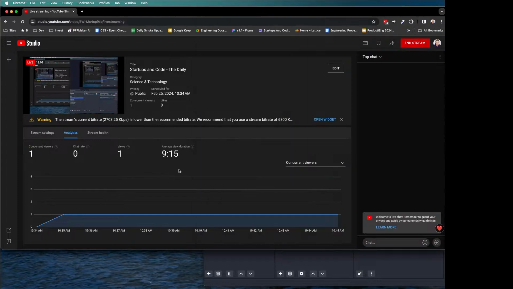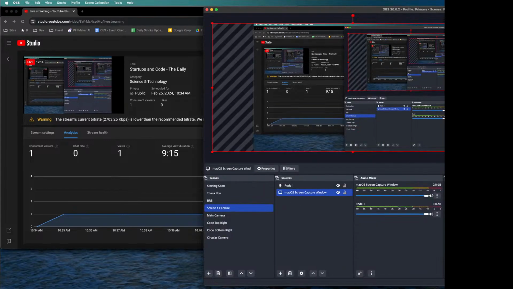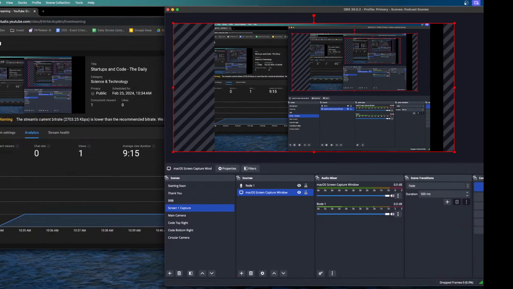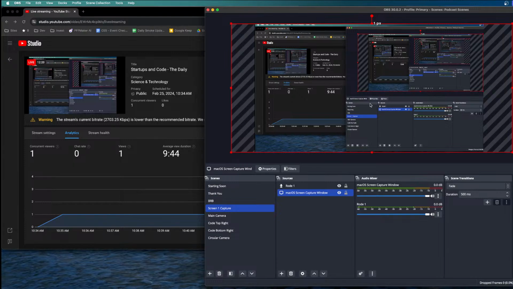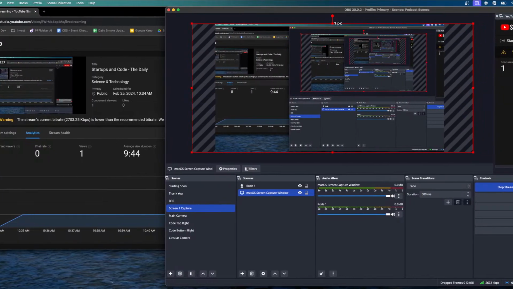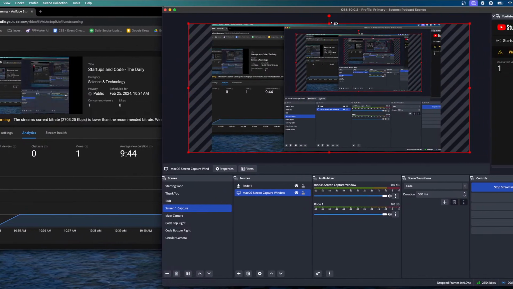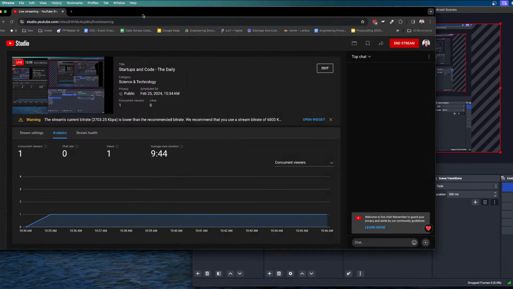That looks right. Oh, I think I need to, I know what it is. I have to do this. There we go. That's good. Let's see how much I want to bring in. I want to bring in this.